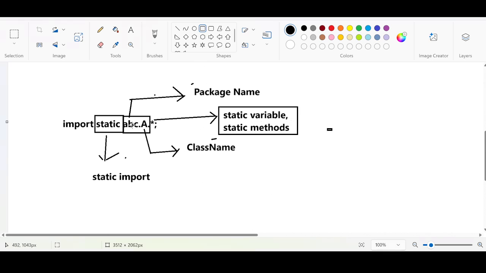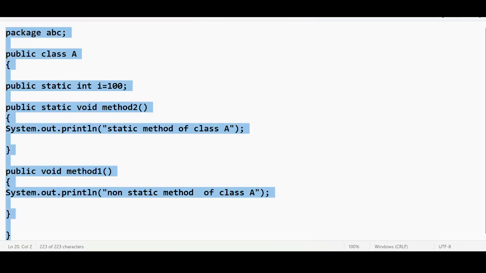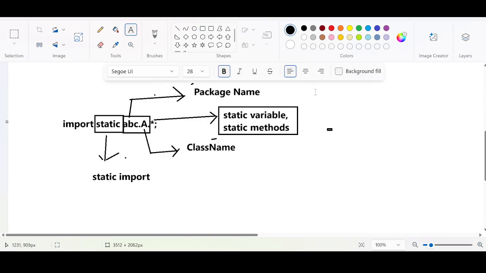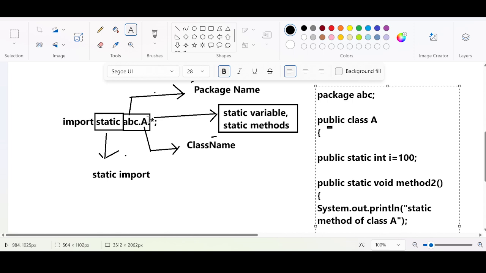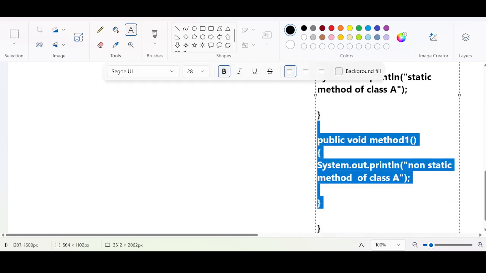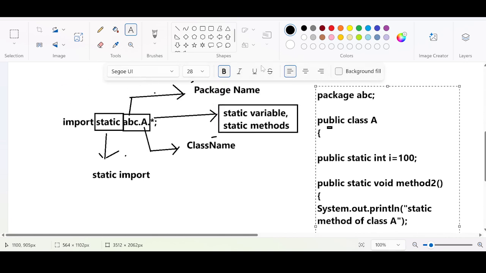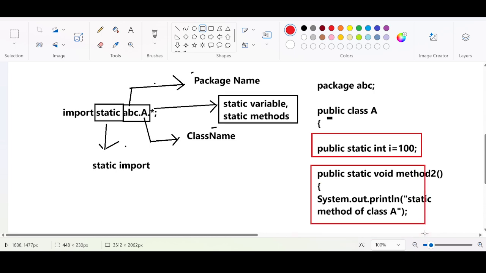So inside the package, this is the class, and you have this class. Because of the static import, you have access only to the static variable and the static method.